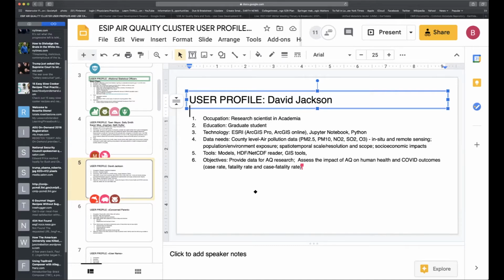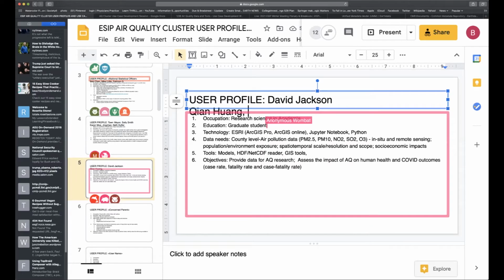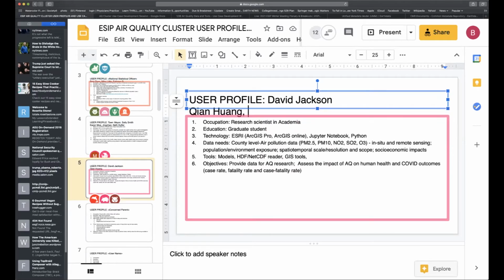Great. We spent a lot of time talking about NASA data quality, so we didn't put so much content for this, but we have a research scientist in academia called David Jackson. The education level is graduate student, probably master's or PhD student.